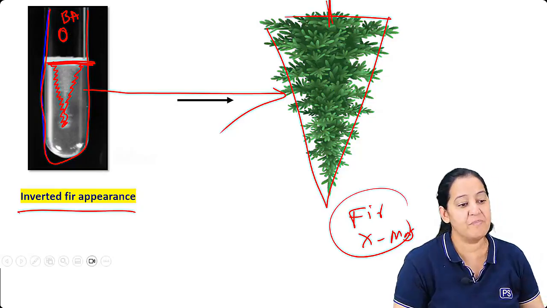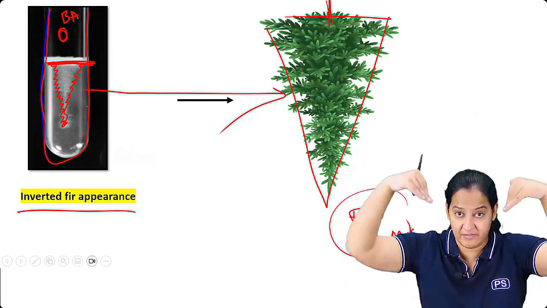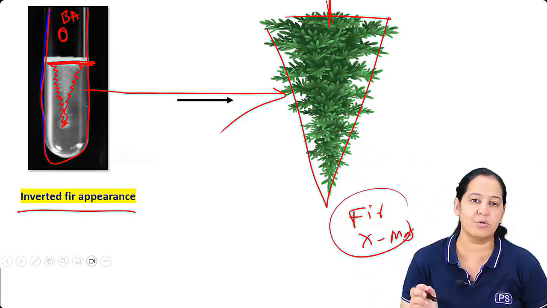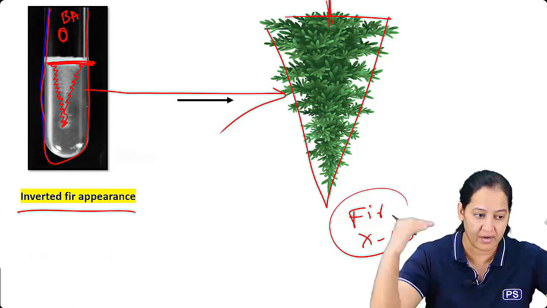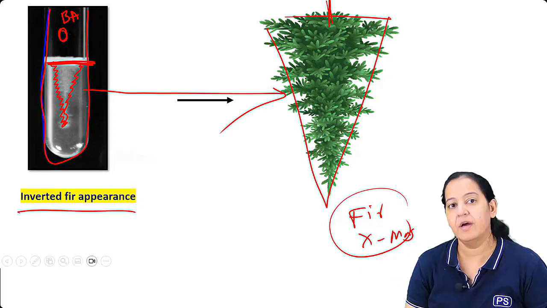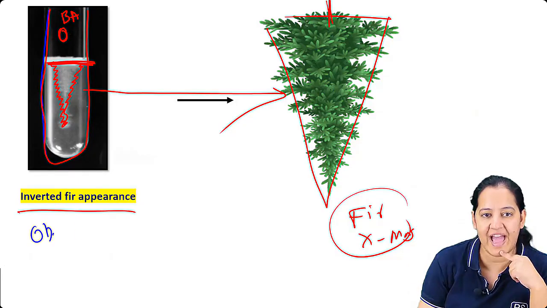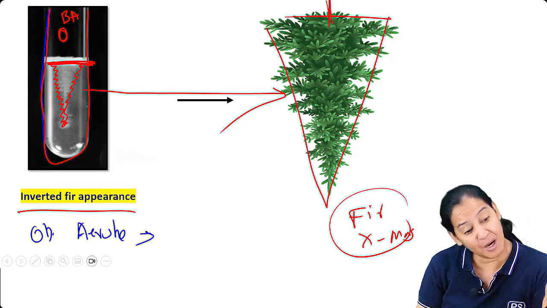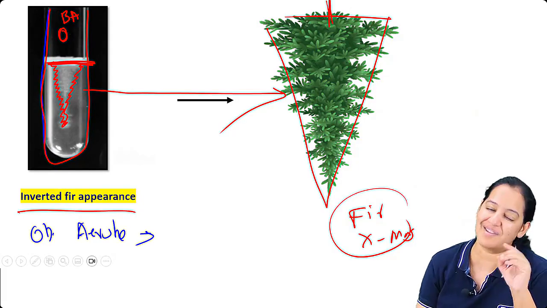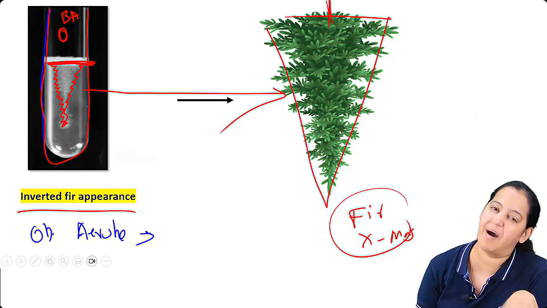You must ask why this is the shape, typically inverted triangular. Inverted fir appearance, so you got it. But why does liquefaction occur in this shape? You tell me, yesterday I taught you, you will give the answer. Yesterday I taught you obligate aerobes. Did I tell you how many obligate aerobes there are? What was the mnemonic? Yesterday's whole lesson will be revised today. Yesterday I taught you 10-12 mnemonics, they will come up again and again.